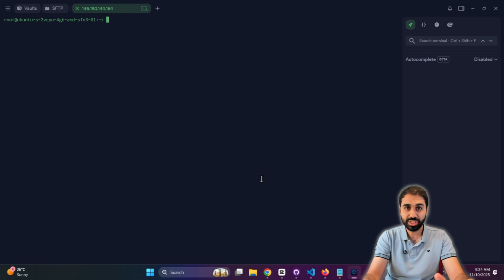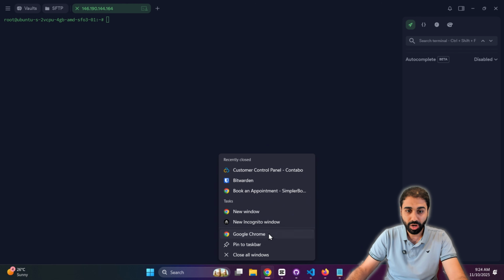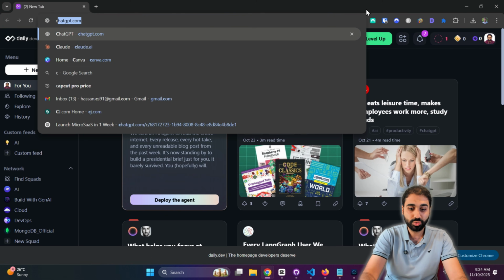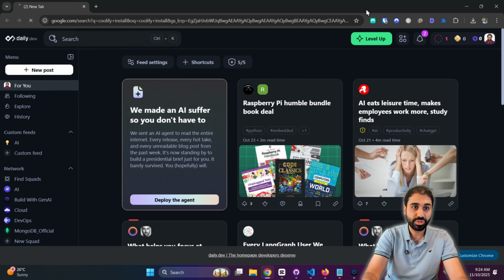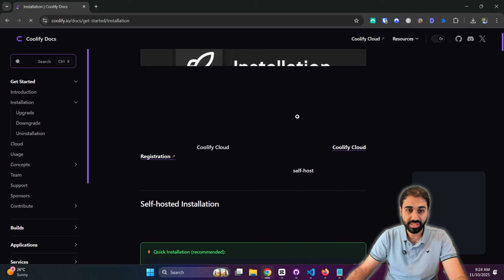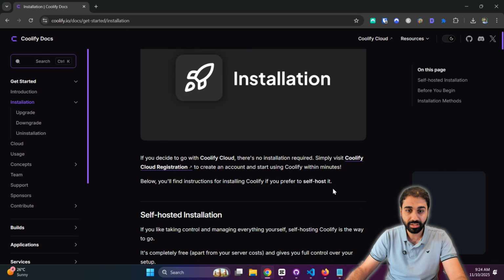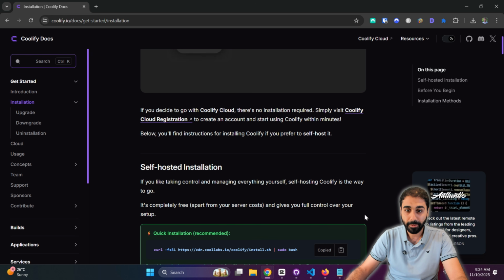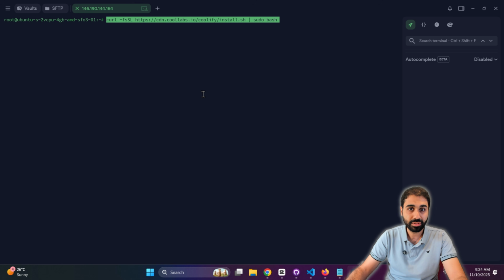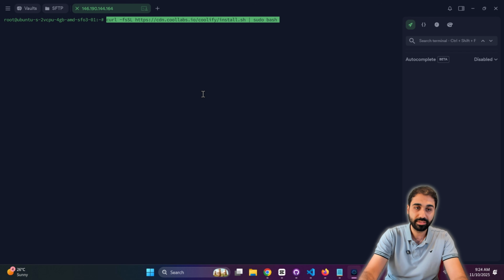Don't worry, we are just going to run one command to install Coolify and then configure our hosting and our application. If you open your web browser and go to Coolify install, you will see it is just one simple command here. I will copy it, go here, paste, right click to paste and enter.